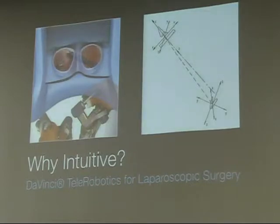Yeah. And I think that's a major part of one of the efficacy things you have to consider with a product like this. What can the machine handle? What are its limits? How do I set those limits? And how different are the hand motions that the surgeon has to make compared to what they would do if they were doing it by hand? I'm not a surgeon, so I really can't make a comparison.